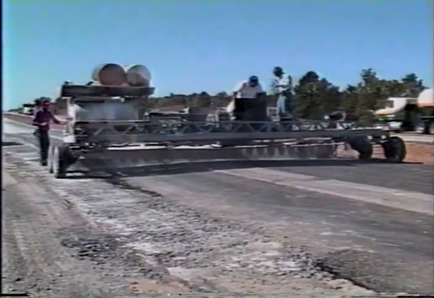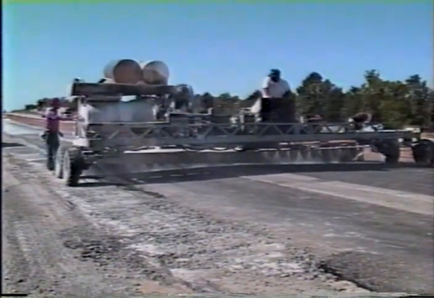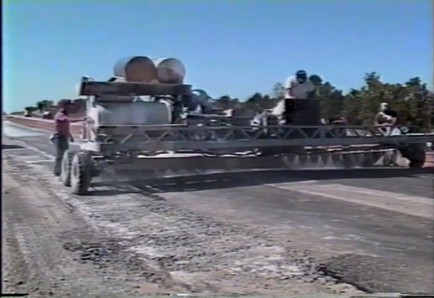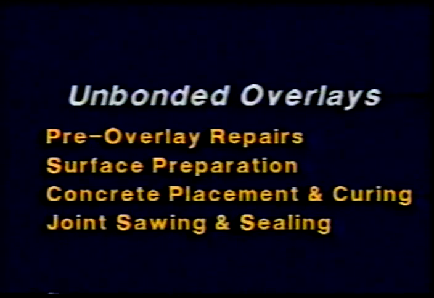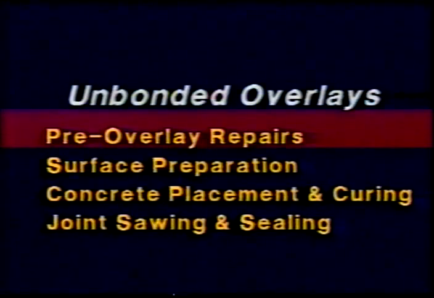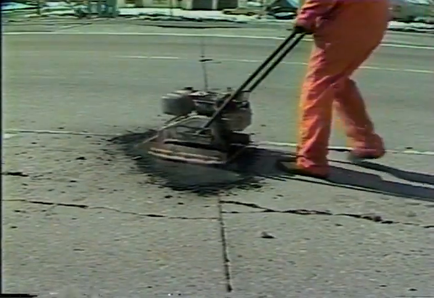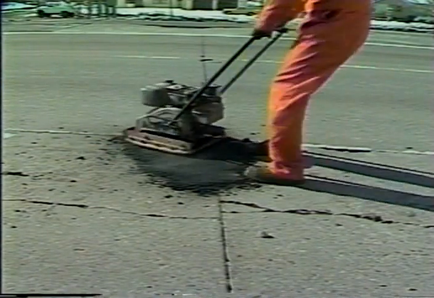This is accomplished by placing a separation layer between the overlay and the base pavement. This isolates the overlay from the movements of the underlying pavement, reducing the likelihood of reflection cracking. This also eliminates the need for extensive pre-overlay repair. Minimal pre-overlay repair is the principal advantage of unbonded concrete overlays. Only serious distresses in advanced stages need to be repaired before an unbonded concrete overlay is placed.